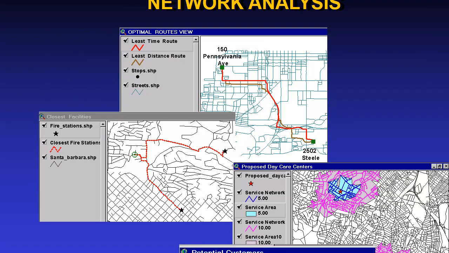The next week, we'll work with specialized tools for network analysis. So for example, we want to go from point A to point B. Driving the speed limit gives us the quickest way to get from point A to point B. Or we're walking, we want to minimize distance, so give us the least distance route from point A to point B. Or we have 10 fire stations in the city. Find the 2 closest fire stations to this incident, which is a fire, and then give us the directions for these 2 closest fire stations. So we'll have all sorts of questions dealing with network analysis.